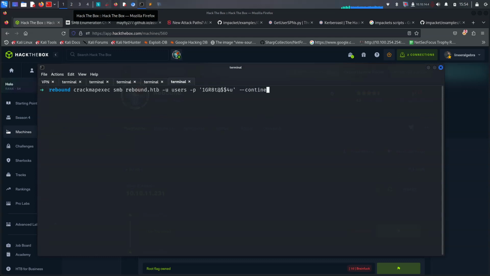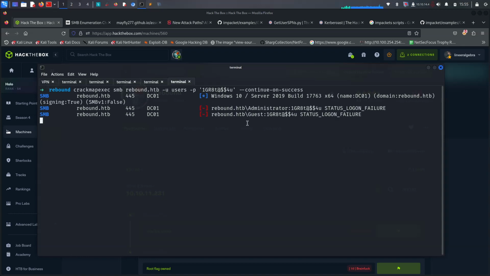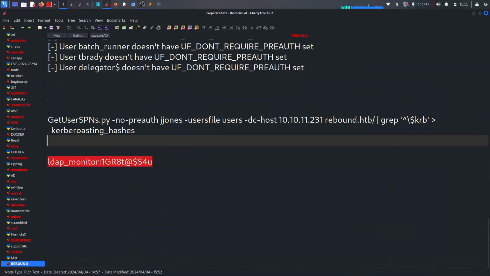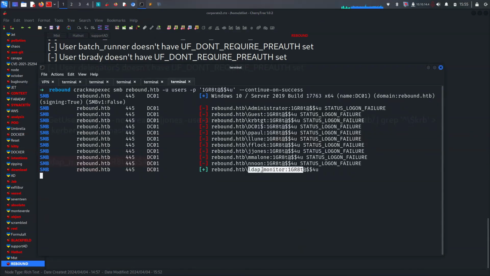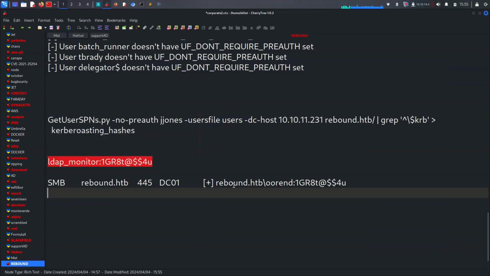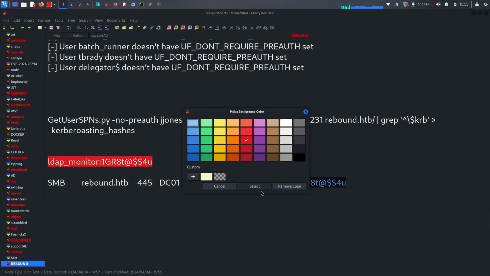We definitely have to look for the plus sign on success, and it's actually giving us that. Try with all users, not ending at just the LDAP monitor. Maybe we find another user who is actually using this password. So why not? Now we have the LDAP monitor. And yes, great, we got it. It's already used by ORN, something like that. How can I spell it? I don't know the name.